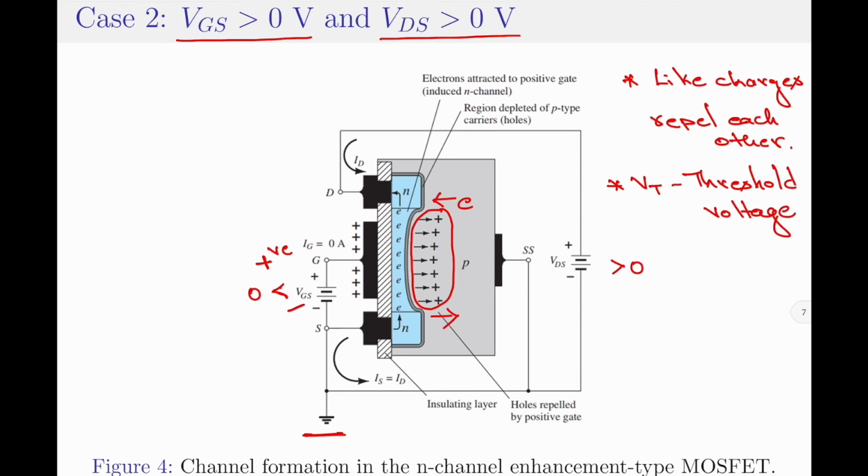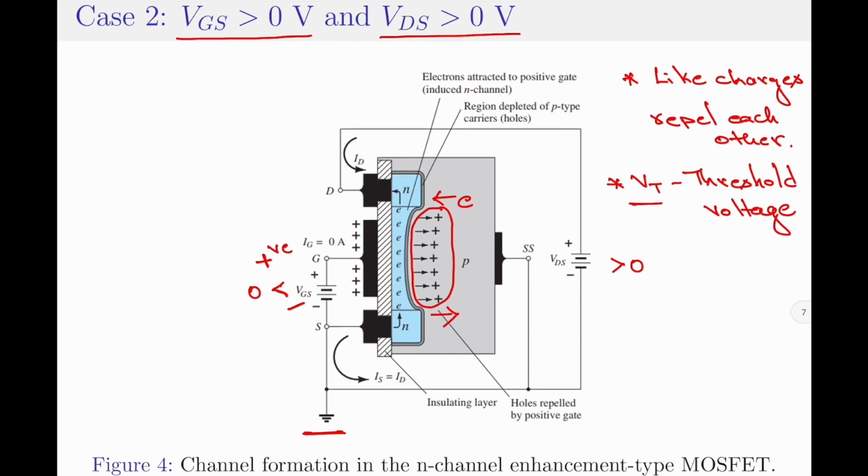If the value of the gate to source voltage is increased beyond the threshold voltage of Vt, the density of charge carriers in the channel will also increase, which results in an increased value of the drain current Id. Please note, the drain current is also considered as the device current. So, we understand that an N-channel enhancement type MOSFET is turned on when the value of the drain to source voltage is greater than 0, as well as the gate to source voltage is greater than 0. This voltage combination should be maintained to make sure the device turns on and starts conducting.